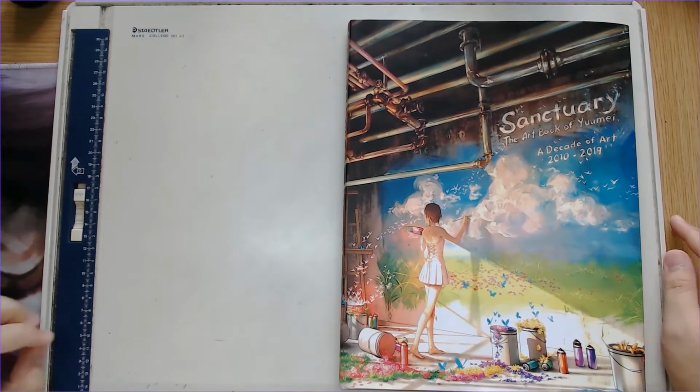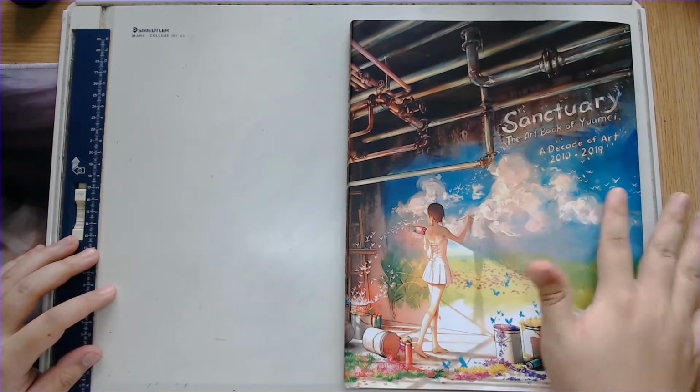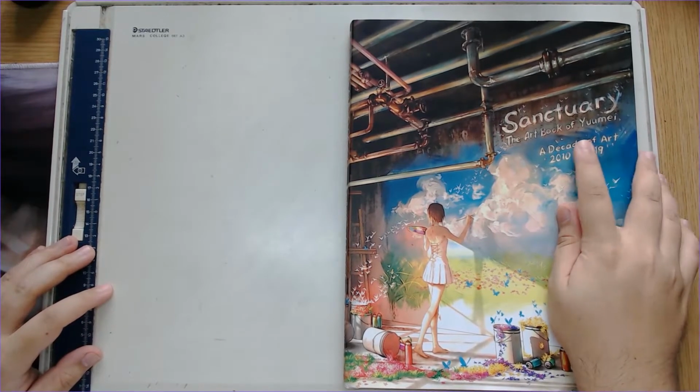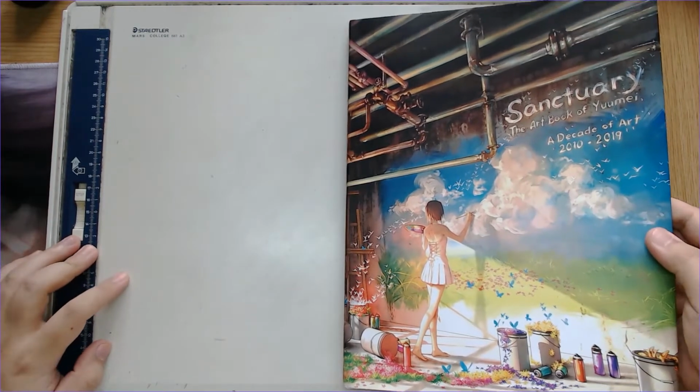Good morning, everyone, and I want to do a book opening of a recent book that just came in called Sanctuary: The Art of Yuumei. I hope I pronounce it correctly.